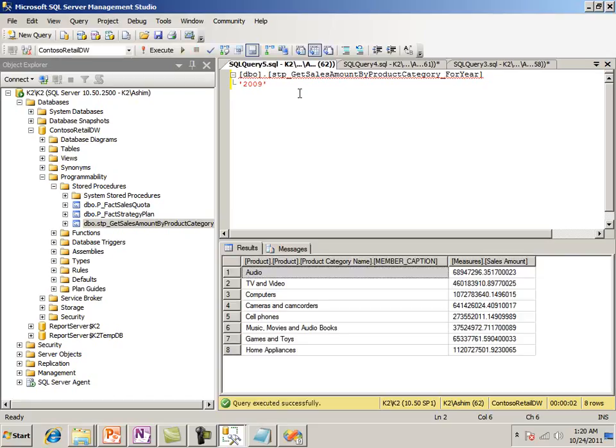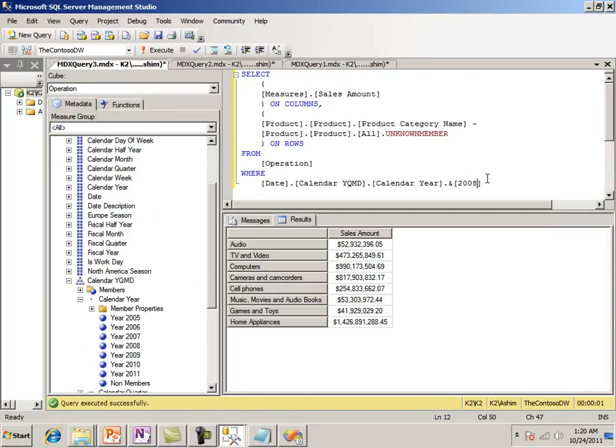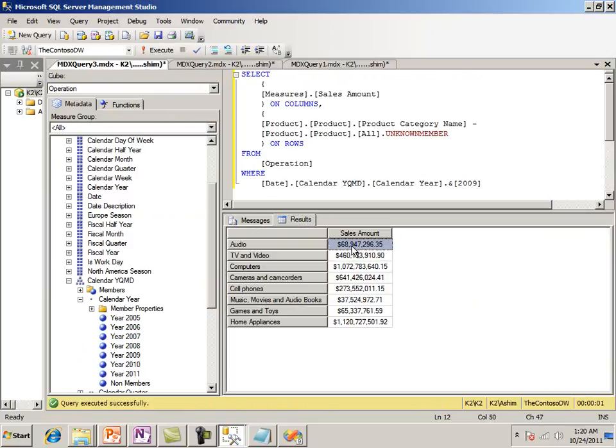Okay, so just to verify one, audio is 689, starting at 689 in 2009. Audio started at 689, okay, that's cool. Is it changing value?